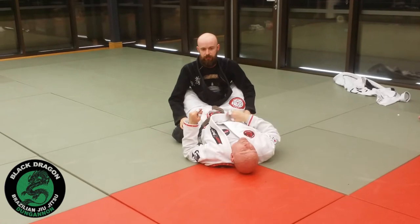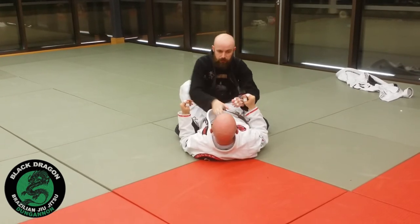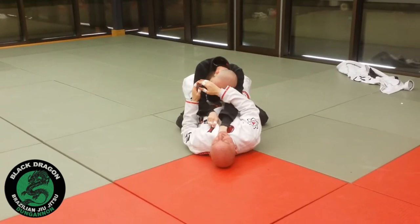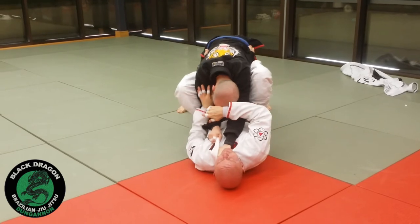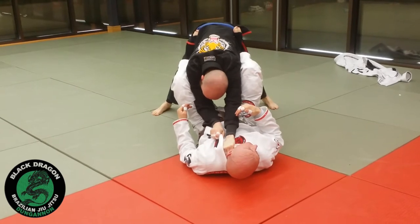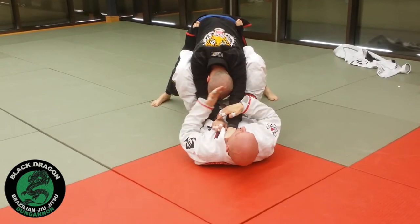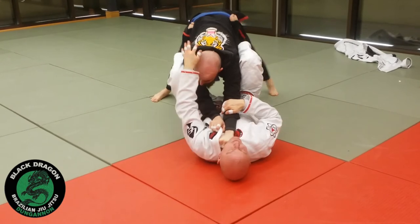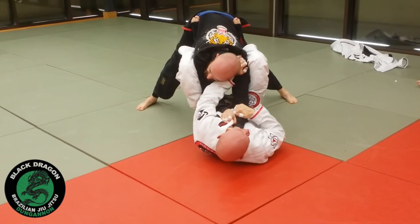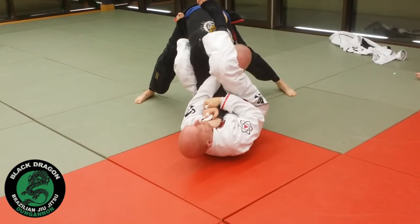We need to bide a little time and create space so we don't get choked out. Carl decides to go for this push-pull choke — he puts his ear on his bicep so there's no way I can armbar, then he lifts his knees off the mat. That's when I put my feet in his hips and push back, so he can't put weight into me and it's hard for him to finish the choke. I can't hit the armbar because his ear's there, so I'm going to use my left hand and make a wedge. I place it on his arm and start to walk it up like a carjack. Once I get his ear away from his shoulder, you can see the profile — now from here, all I need is this.